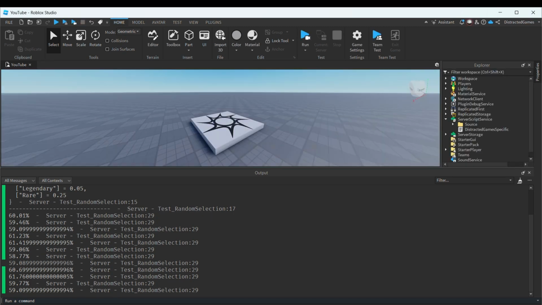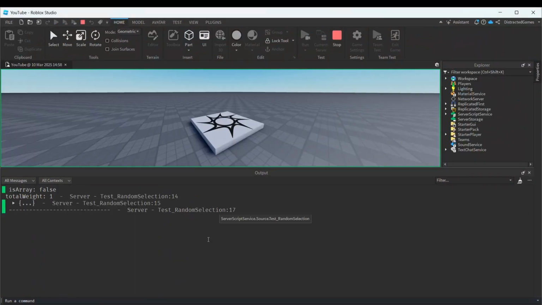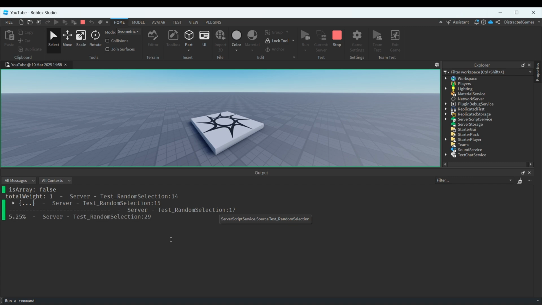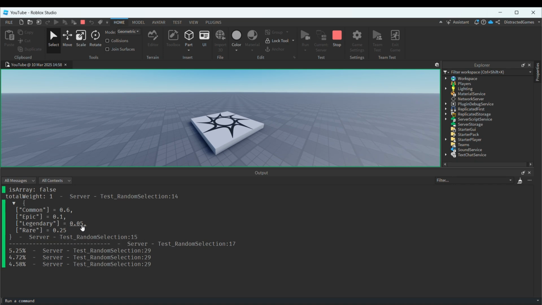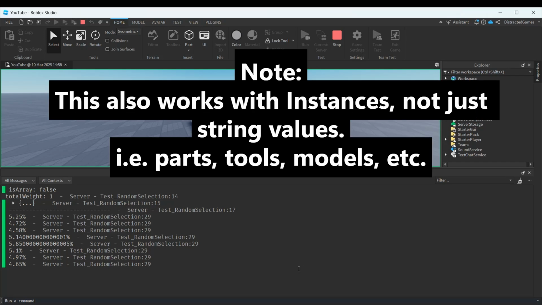And just to verify real quick as our final thing, we can change this to legendary, and we'll go ahead and see how that works out. And now when we run this, how many times are we getting legendary? It should be around 5%, recall, right? Yeah, that is 5% there. And sure enough, we're getting right around 5%, mostly 5 point something percent for the most part. 4.97% is basically 5%. And of course, wherever you're seeing less here, that means the other ones obviously have a higher return on that.